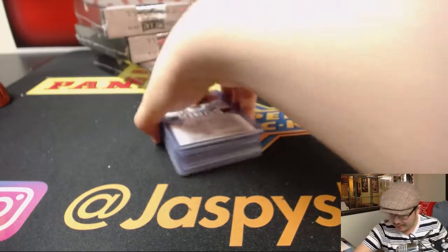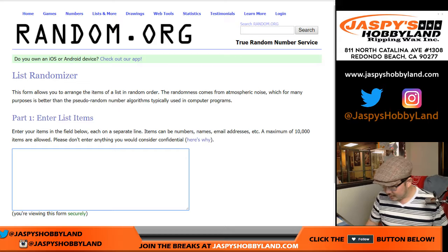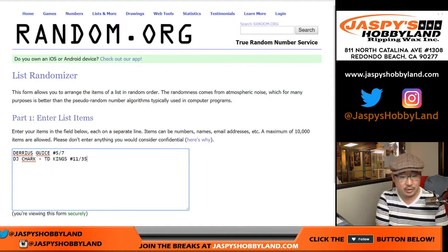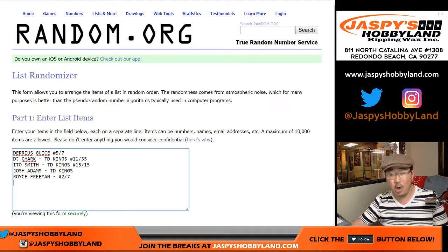Nice stack of hits, but haven't seen the big QB names as of yet in this case. A lot of low numbers too — that's what I like about this. According to the info from Leaf, they said they intentionally printed fewer cards and made the checklist a lot smaller, so we should see more of the bigger names more often and a lot more lower numbers. They also trimmed down the checklist to more of the popular offensive players, which is a good call.